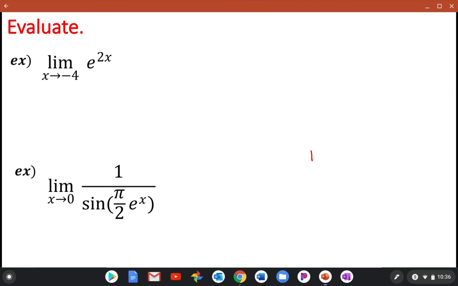Two more quick ones just so you've seen some exponentials. Don't get freaked out by them. They just function exactly the same. If we were to do this e to the 2x, we were just going to replace the x with a negative 4. So e to the 2 times negative 4, e to the negative 8. On the AP test, you probably won't see that as an answer. Most likely your answer is going to be written as 1 over e to the 8, because remember, negative exponents take it to the bottom of the fraction.